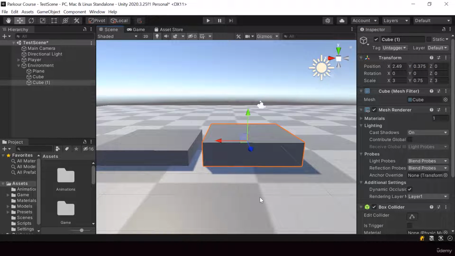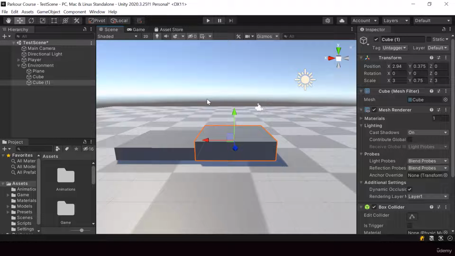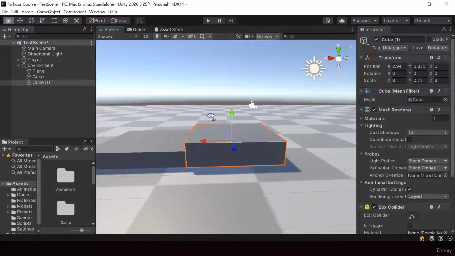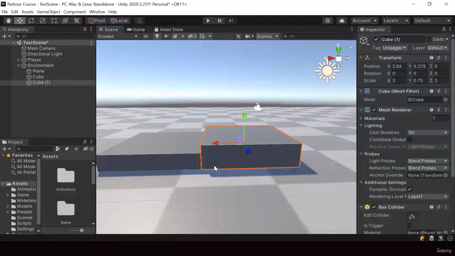Okay. So next I want to snap this cube to this one. So we can do that by using vertex snapping. So first I'll click on the cube and then I'll press and hold the V button. So when we hold the V button, it will allow us to select different vertex from the cube. So let me just select this bottom vertex. And if we drag this vertex towards this cube, then it will automatically snap with it. All right. So this is just a technique if you want to perfectly snap the objects in your scene.